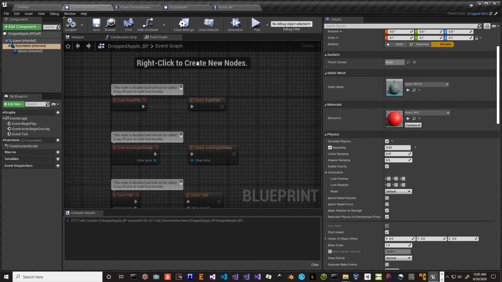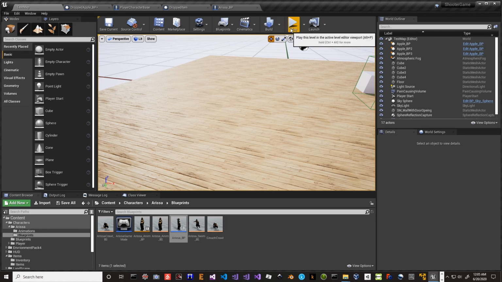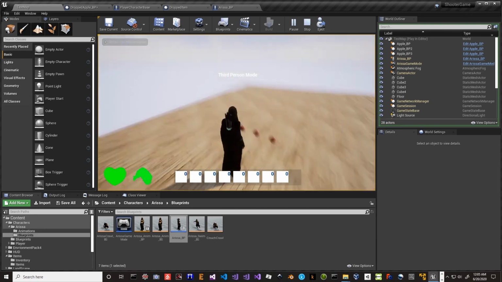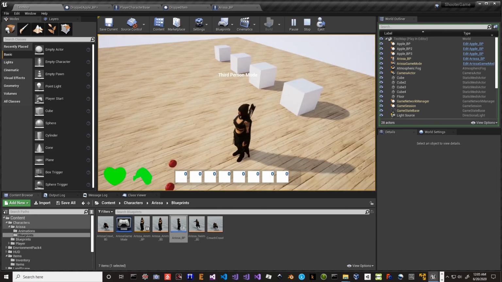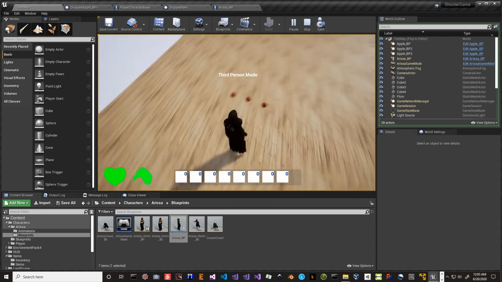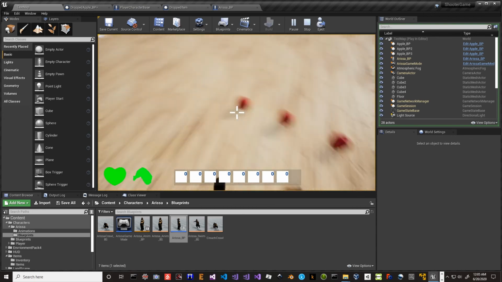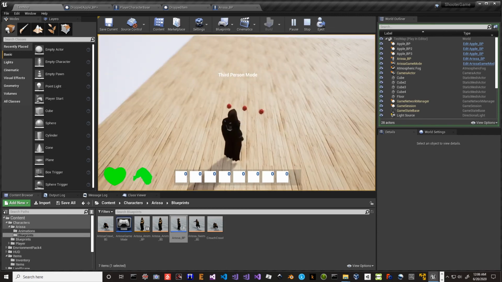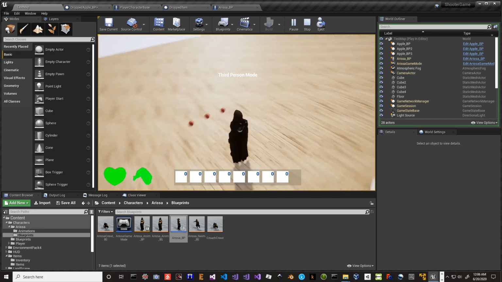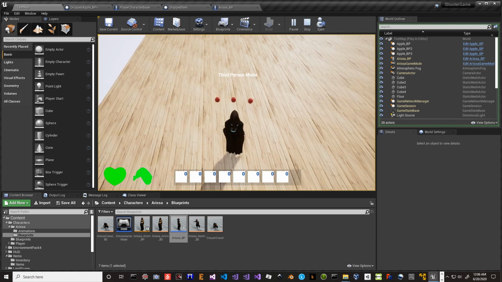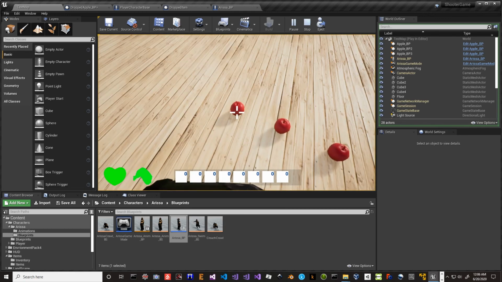We can drop items in third person mode, but the reason we can't pick up items in third person mode is we have no way to point at what we want. Not easily, and putting crosshairs on this would be very difficult to aim and get where you want. So if you're picking stuff up, we might do something in the future where maybe you get a mouse, you can pick stuff up by clicking on it when you're in third person mode. I don't know. We'll have to think about that one, but this seems to be working pretty good now.